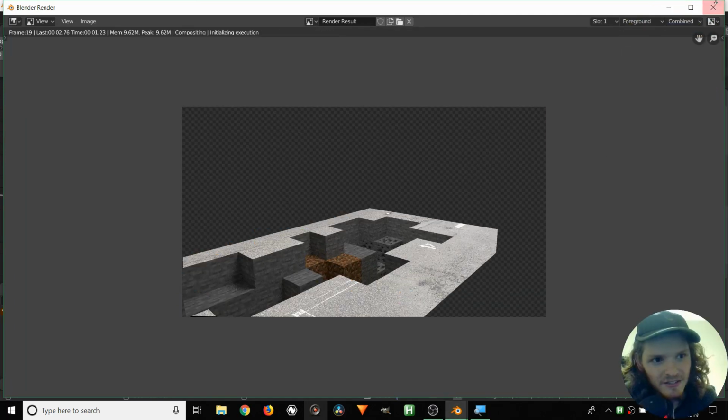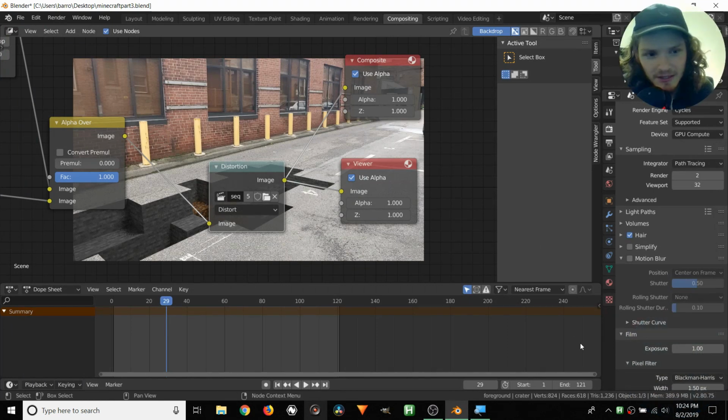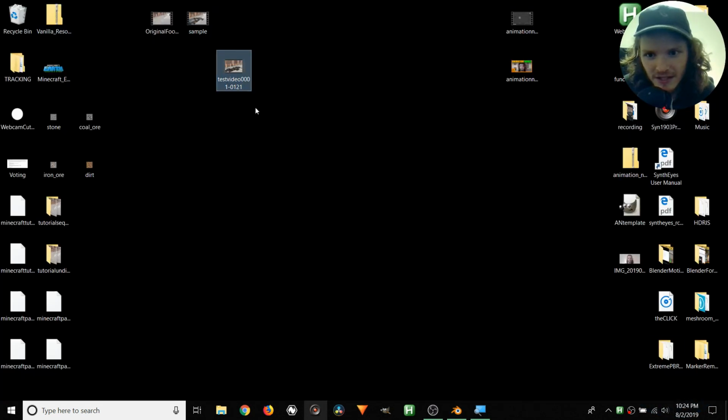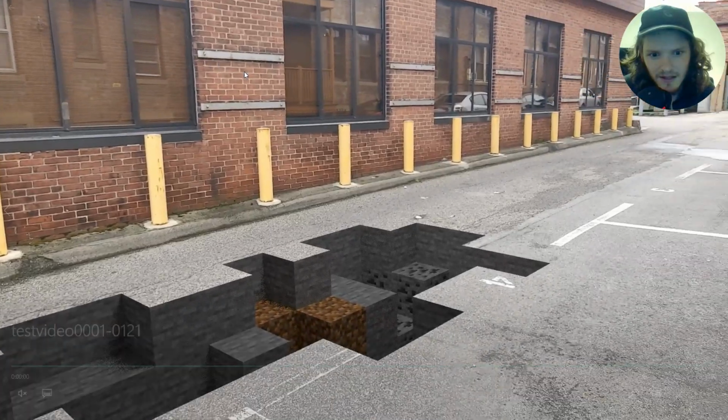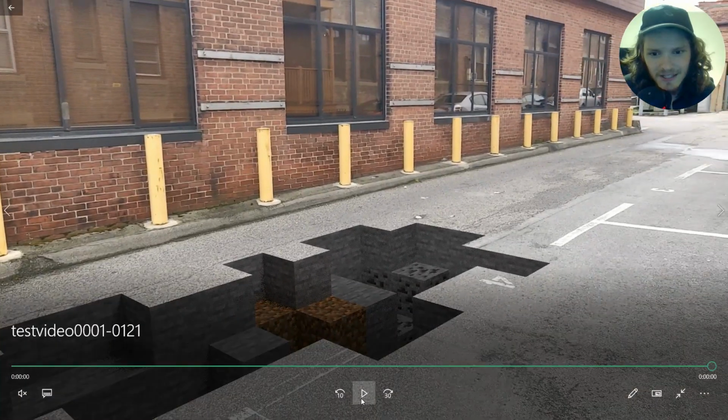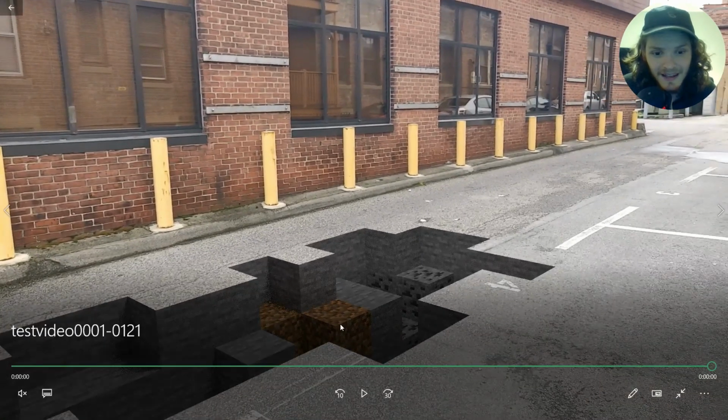Okay, so let's say that this is enough. Hopefully if we close this mid-render, it saves our first 18 frames or whatever. So let's see, we have our test video. Should be very short. Yep, that is a very short video indeed, but you can see that it's moving correctly. The lighting is looking okay, and we don't see the side of it, which is the part that most people get confused by.